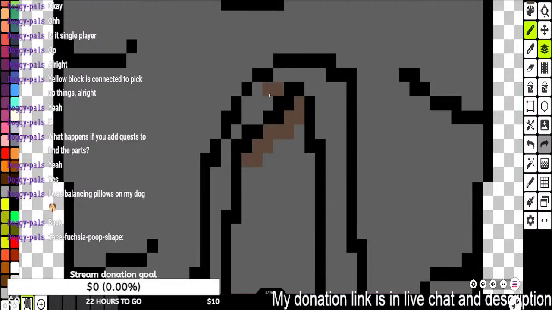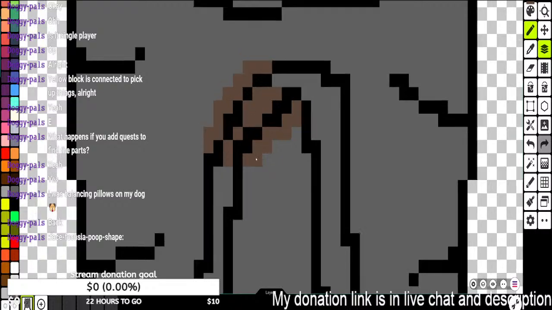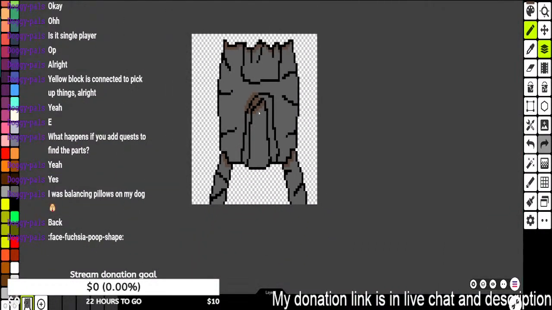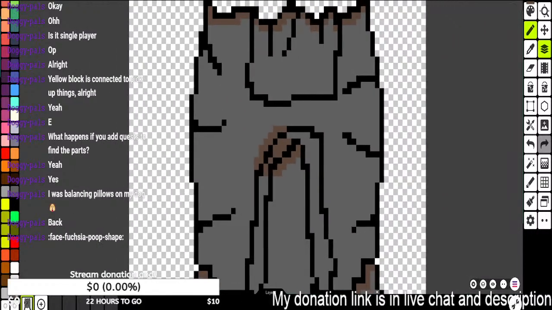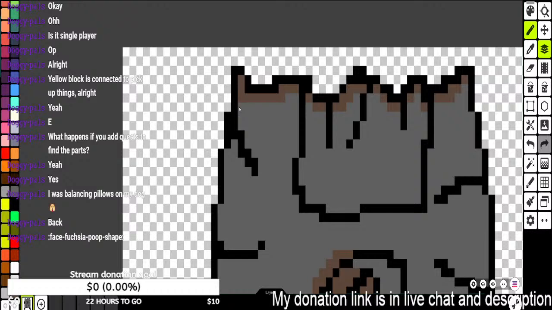This area is definitely really broken up, so let's just add stuff there. And then let's go like this. This just round up here. I'll do that.